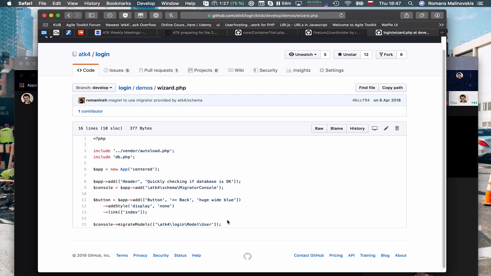I gave up many times, and then I came back because we agreed to use that, and then I gave up again. I think with this, the whole thing can just work much easier. You just have the wizard, it will read your models, and it will create all the tables as required.